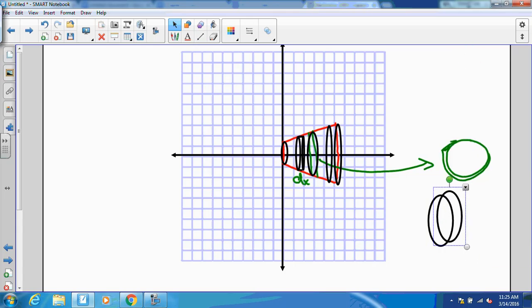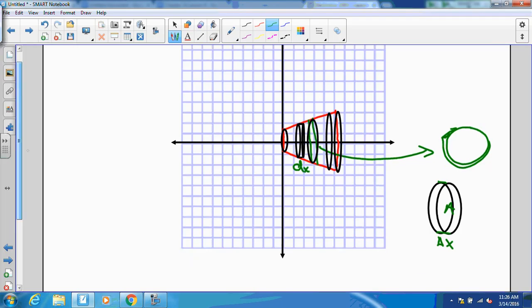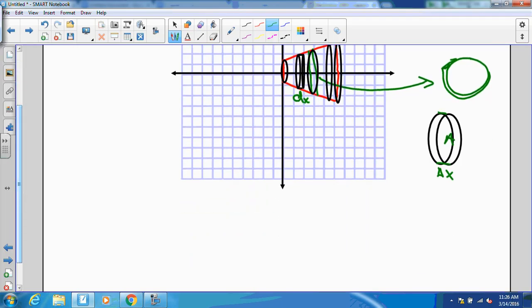There, that's what I got there. Single cross section that is going to have a width of dx, and it is going to have an area of A. Now, since my cross section is a circle, that area is going to be pi r squared, right? Okay, let's just leave it at A for right now. And so, let me actually call this delta x, since it's not really infinitesimal. Okay? And here's my point.